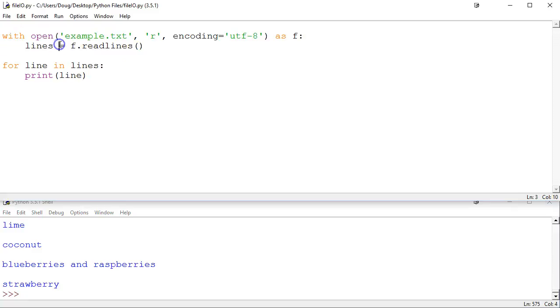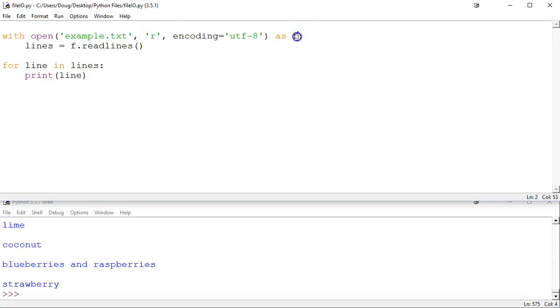So this is the basic structure for working with files. That's kind of the preferred method of doing so. So you say with open, and then whatever you're going to pass in here. So the only two things that will change are the first two: you might have a different file name, or you might have a different mode, and we'll get to that in a second. So right now it's still in read mode.